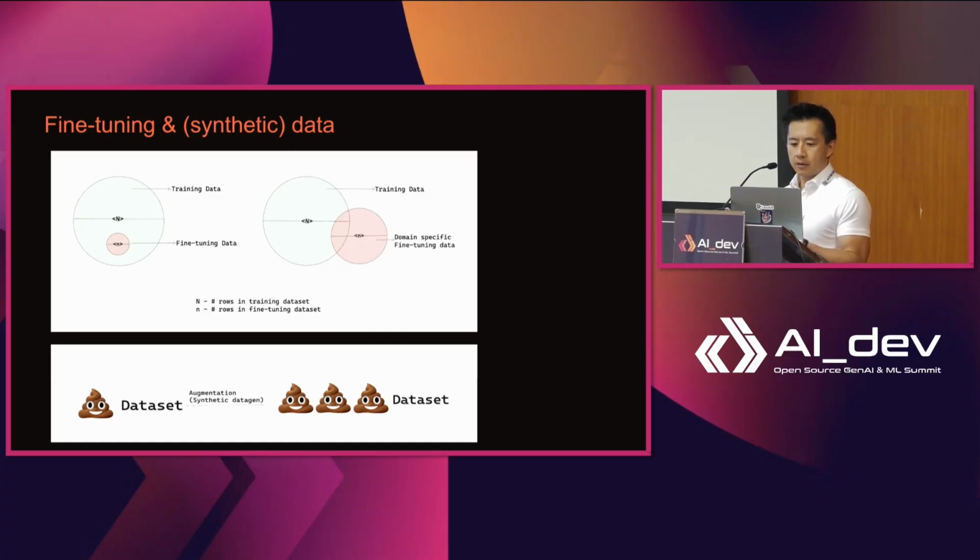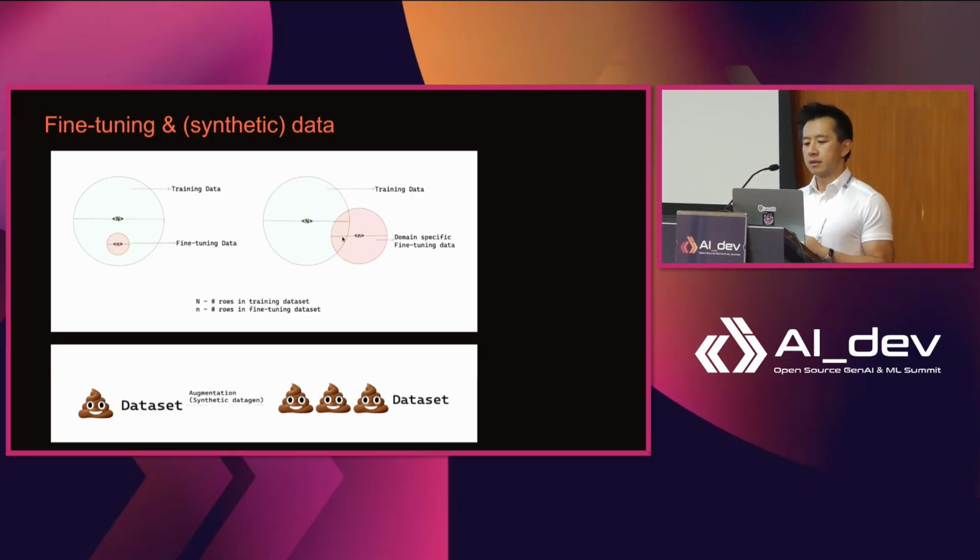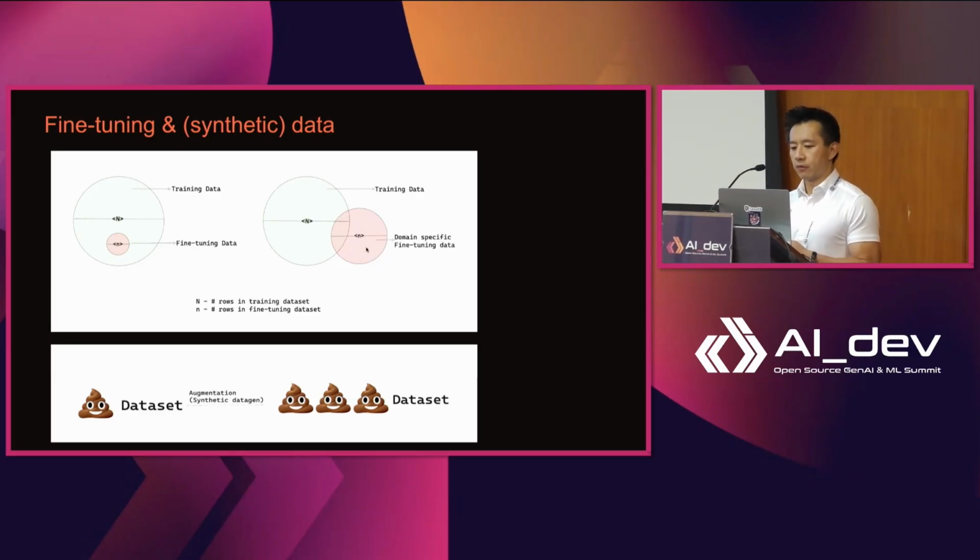So generally, the recommendation here is this. If your application and the types of questions and answers are very generalized text, so the distribution of your application and your data looks very similar to the generalized training data for that model, then you're not going to get as much lift. But if you have domain-specific questions and answers and domain-specific fine-tuning data, then you're going to see really great gains from fine-tuning your embedding model.